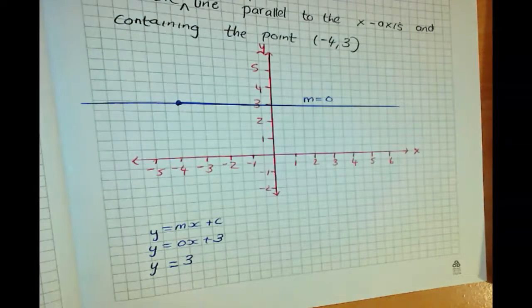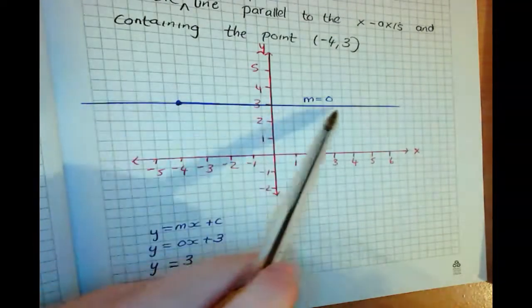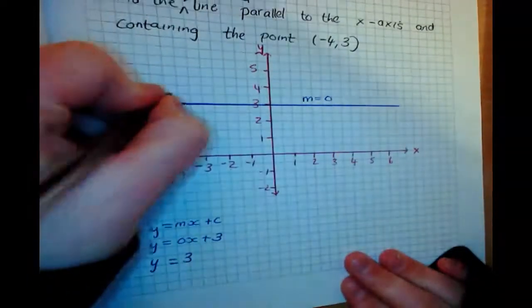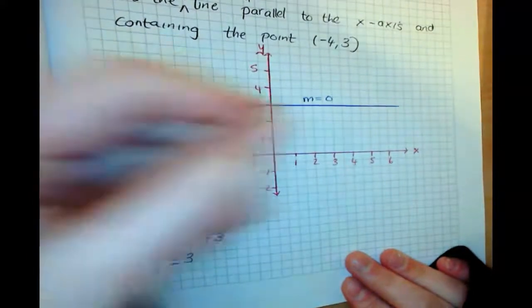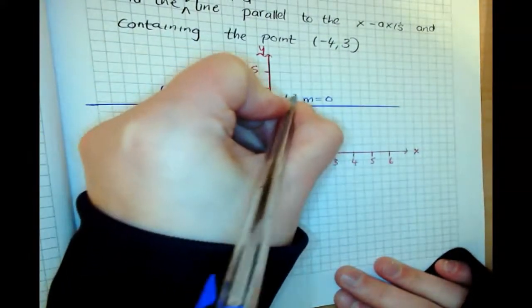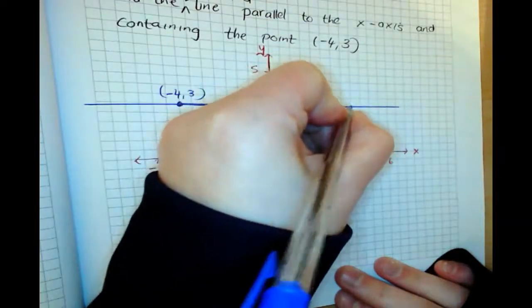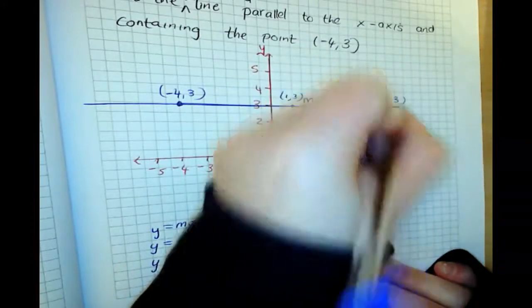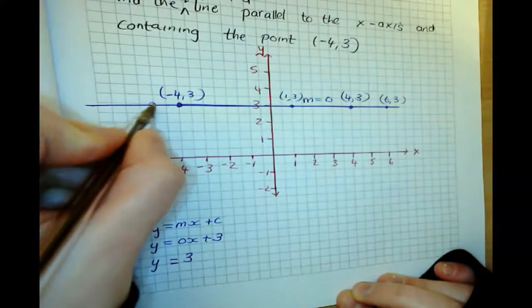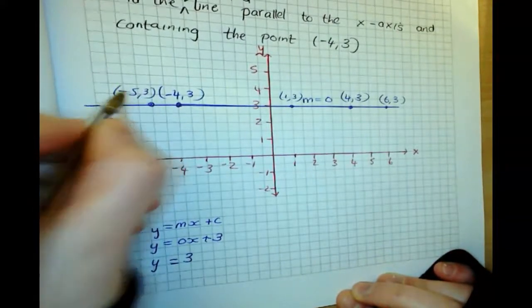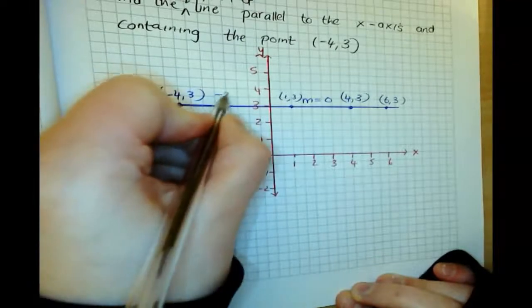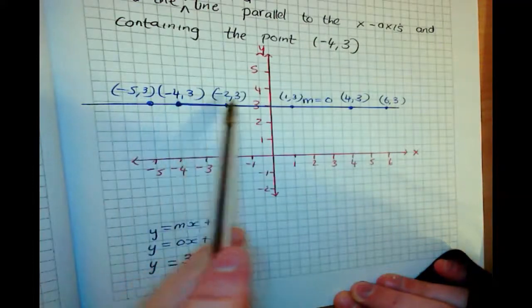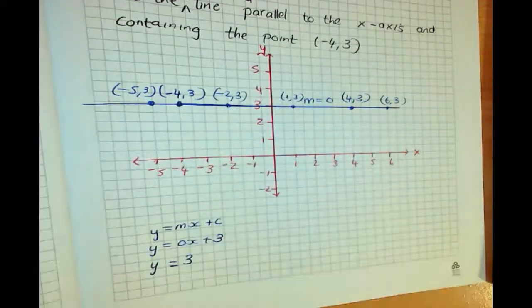Okay, and lads, we know that straight away because anywhere along that line, no matter where we go, y is going to be 3. Okay, so that point is minus 4, 3. If we look at this point, it's 1, 3. This point, it's 4, 3. This point, it's 6, 3. If we go back over here, we've minus 5, 3. Here we've minus 2, 3. So we can see all the way along that line, y is going to be equal to 3, no matter what point we're talking about.